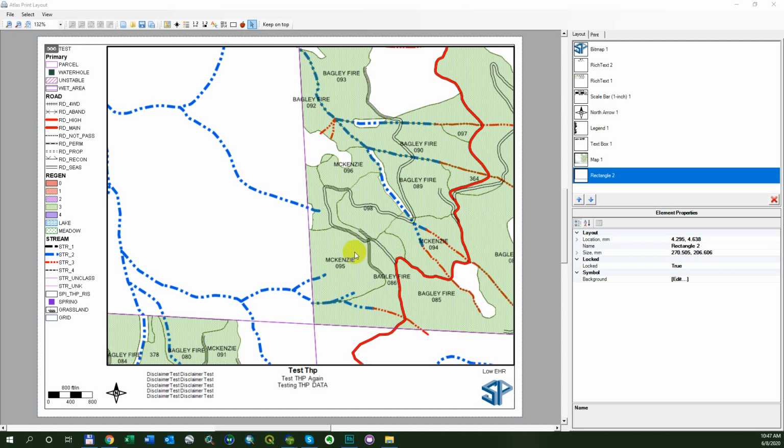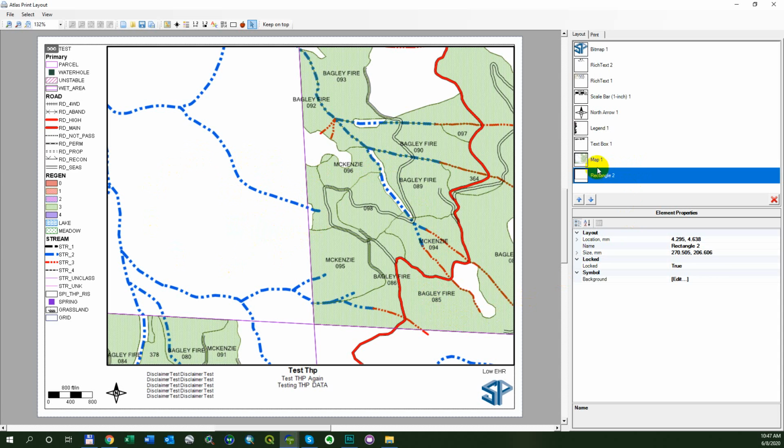Hello. In this video I'm going to cover using multiple maps in one print layout, and the key there is setting up multiple maps includes probably setting up multiple scales and keeping those links or breaking links. So I just opened up file print, and this is the default layout template that I have.